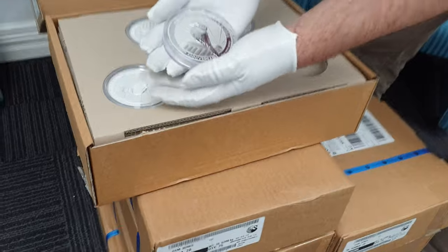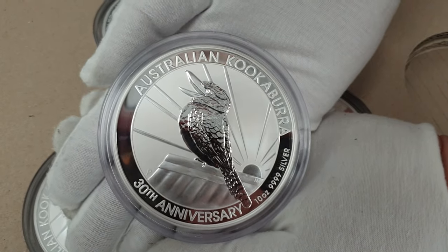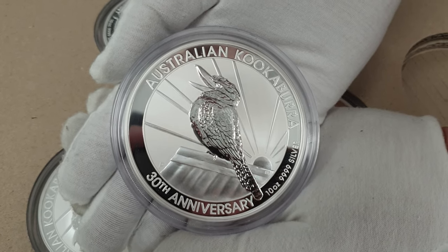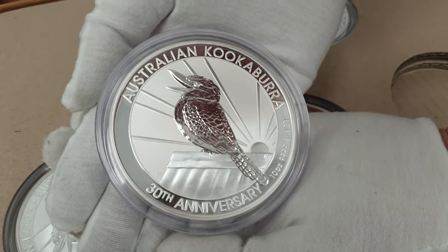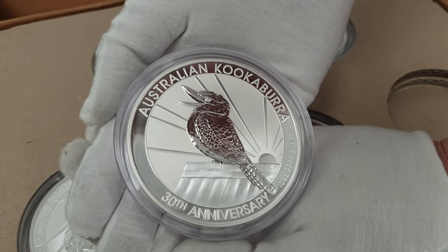It's those little things that, if you as a bullion dealer owner have these good relationships with mints and you're just a little bit more personable, you get these great little offers. Right here, the 10-ounce silver kookaburra from the Perth Mint, the 2020, which we've shown this design before. It's just the most beautiful kookaburra design I've seen in the last 10 years, in my opinion. Yeah, it's definitely one of the best.